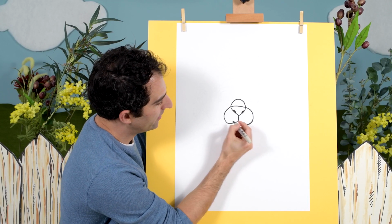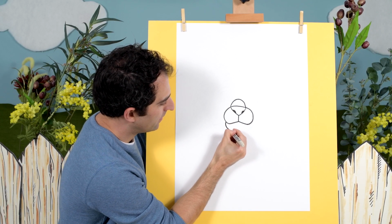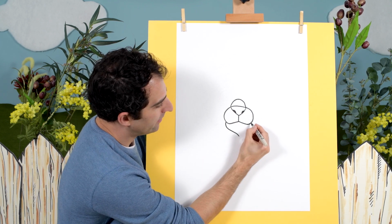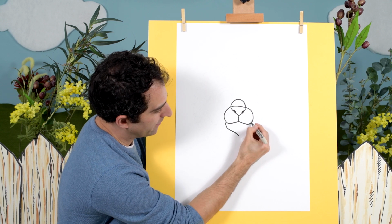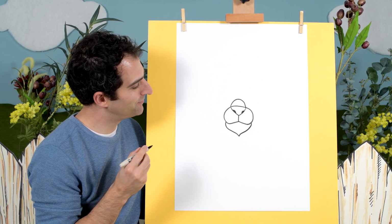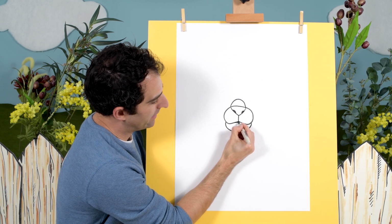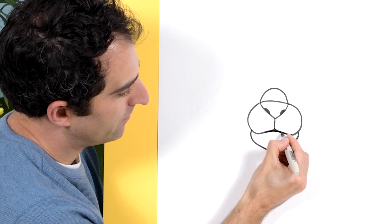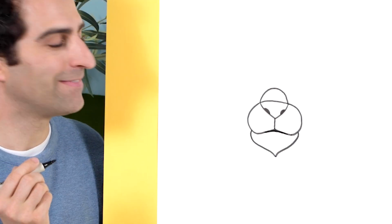Now the bottom of the mouth. Curved line, and on the other side we'll come down and we'll meet that same point, like that. We can add a little bit of black there, thicken that part up for the mouth. Lovely.